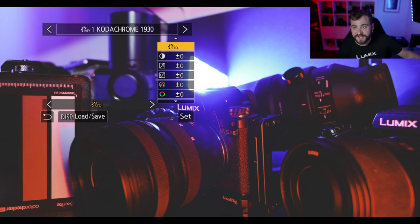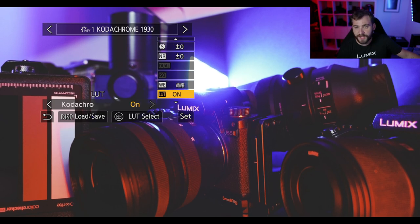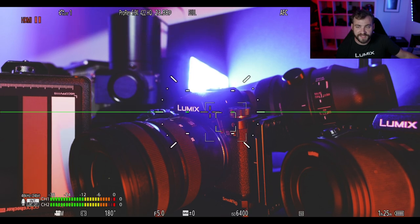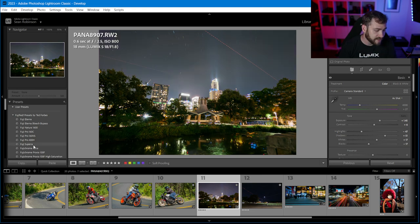So this allows me to take my standard color profile, the standard color base in the camera, and apply a LUT on top of that. In this case, I chose Kodachrome 1930s. And again, these are based on the Art of Photography's imagery. If you look, he has the Fujified and the Kodakified look.